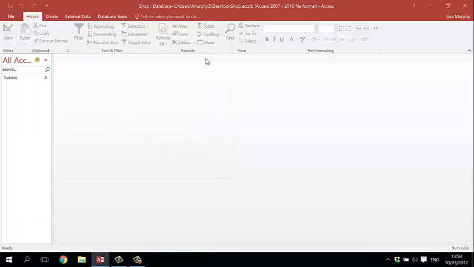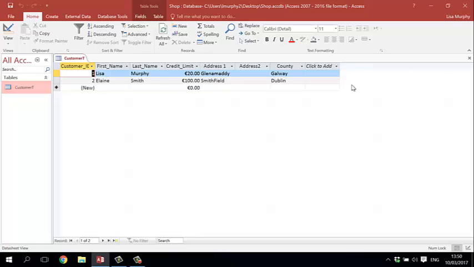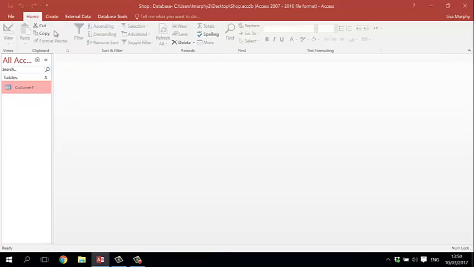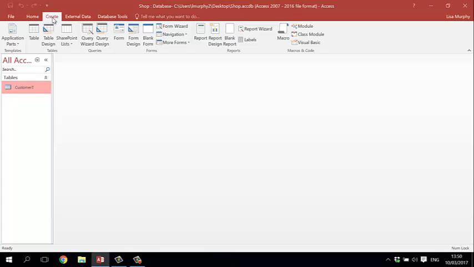All right, so that's the table done. Ideally, you do all the tables. So if you open up your table, that's how it looks, okay? If you want to change any columns, you go back into the design view and you can change anything in there, okay? And then right click here to close it, or you can close it further over here, etc., wherever you want. Now, let's create a query, okay?